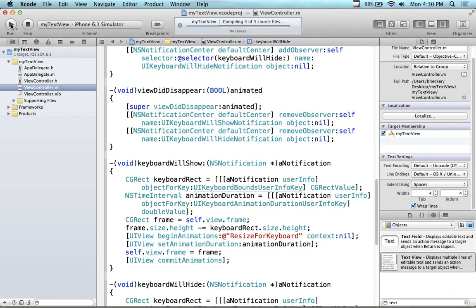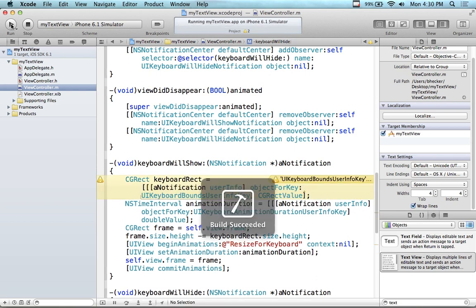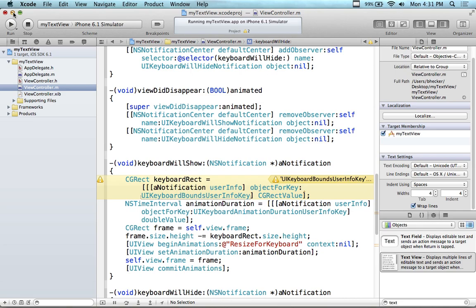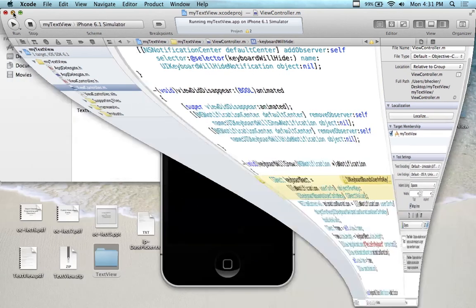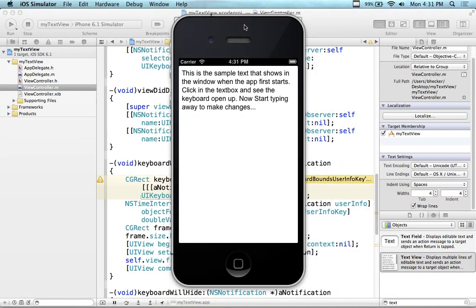I might have to get rid of that other little view controller if it's in the way. Build succeeded. That's a good sign. This is also running on a 6.1 API version, which should not be a problem either. It is using some legacy code though. The other project as it's saved is saved in a 5 point something.